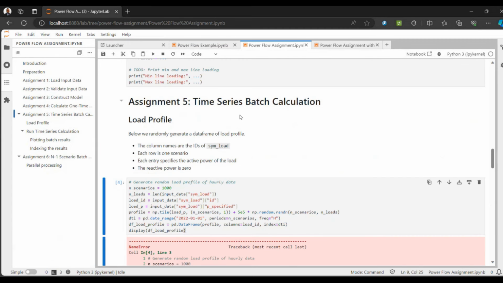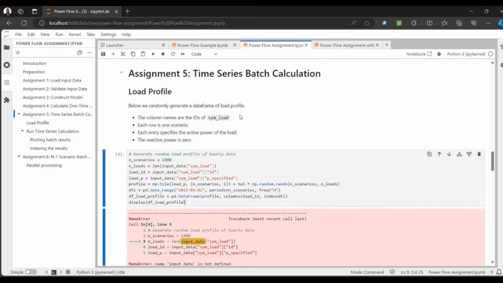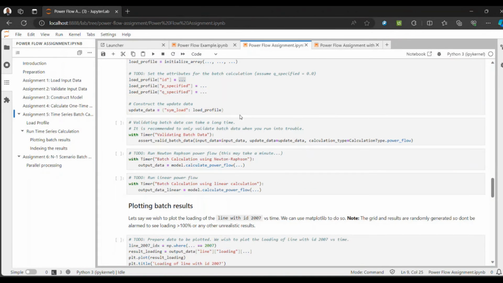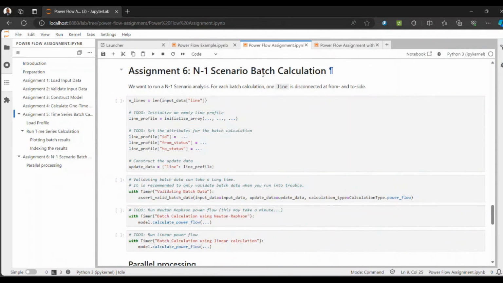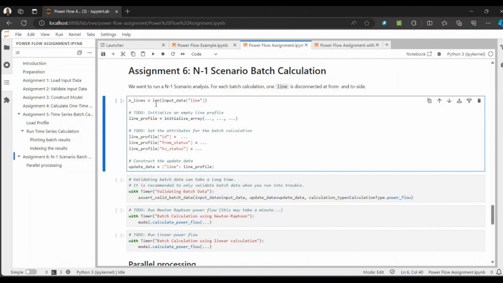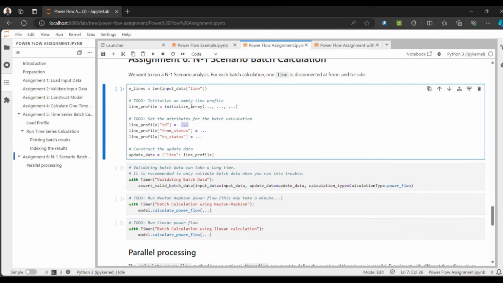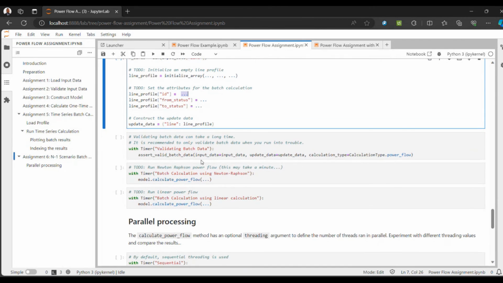Now is the time to go to the sixth assignment, which is the n-1 scenario batch calculation. You have to fill the same three dots that you have filled till now, and run the power flow. You have to run it for the n-1 situation now. In this case, you have to disconnect one line for each of the scenarios.